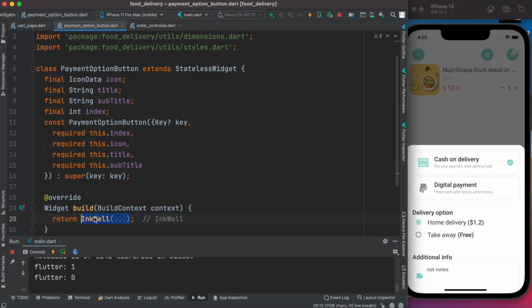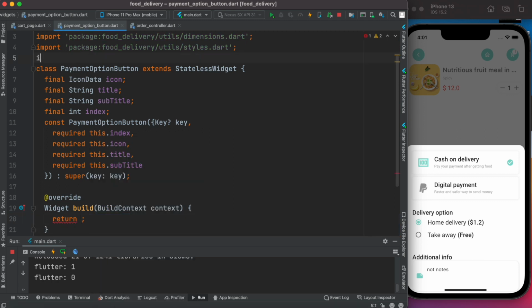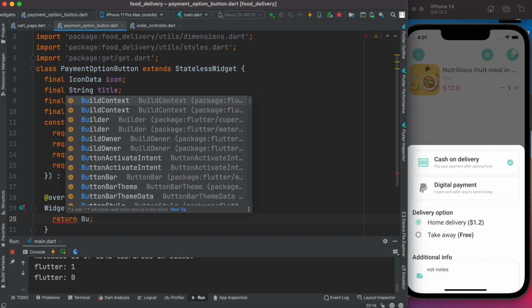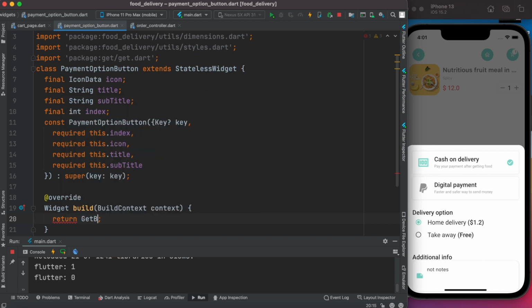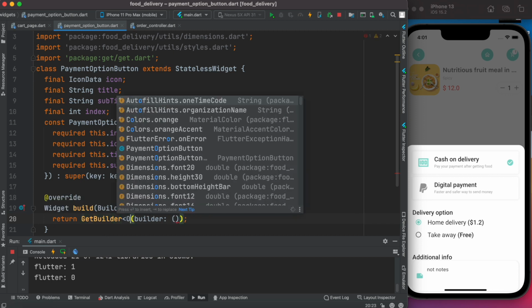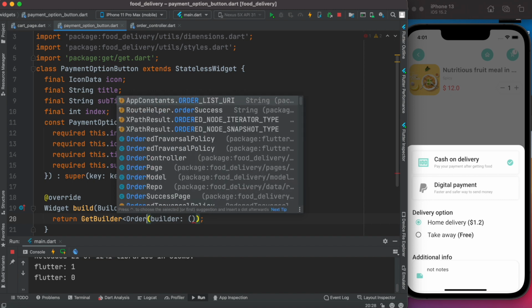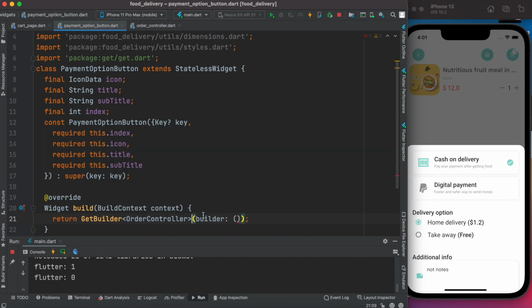Okay, so now I'm going to copy or even cut actually, and first I'll import the get library, and after that I'll do GetBuilder here, and here I'll create an instance of OrderController. And now here we'll have OrderController.